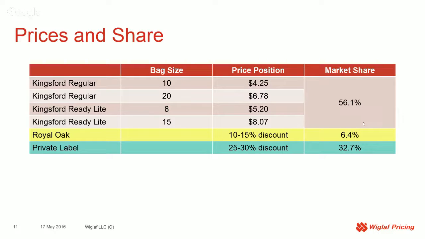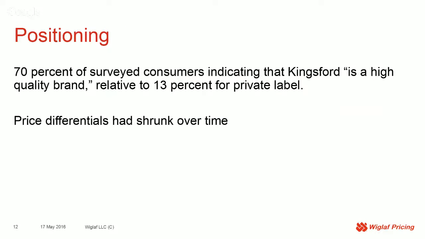Well, we got a category that's not growing very fast. I am premiumly priced. It's just charcoal. Is there really a difference? As a seller, you don't know. So who do you ask? You ask the customers. So you go to the customers and ask them, how do you think about Kingsford? And they surveyed the customers, and the customers said, Kingsford is a high quality brand. It's something we trust. Only 13% of the market says private label is.